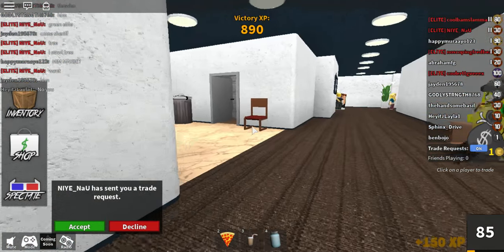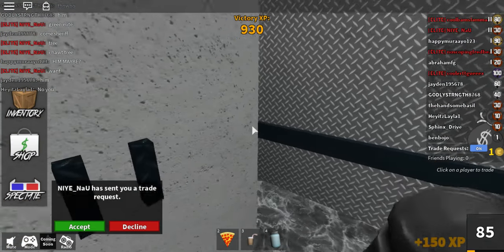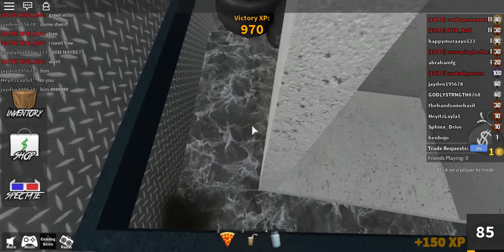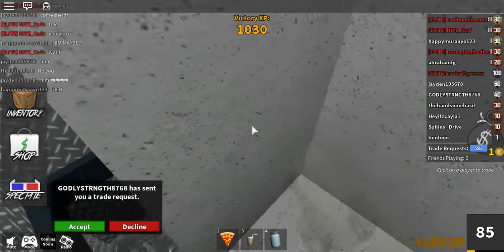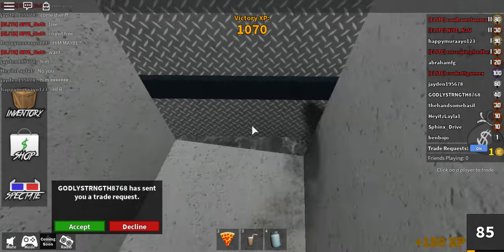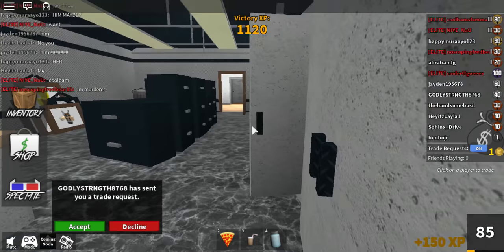So the next hiding spot is, if you go into this room right here, you can go to this side, and you can squeeze in like this, and bam, you're in like a little locker, but there's nothing left. Okay, so we're gonna head out of here. It's pretty hard to get out. Okay, here we go. Next one.